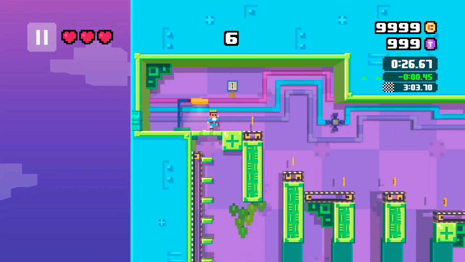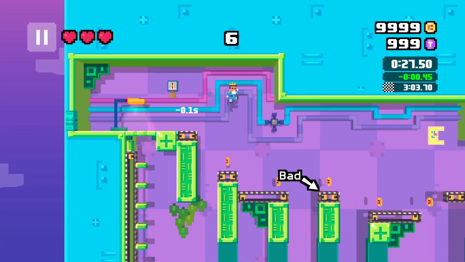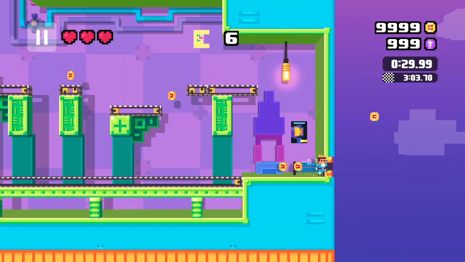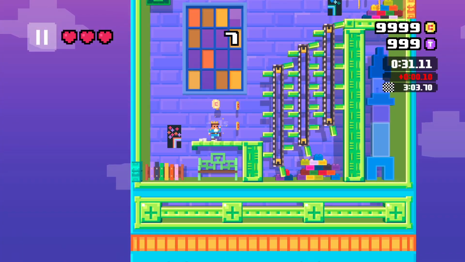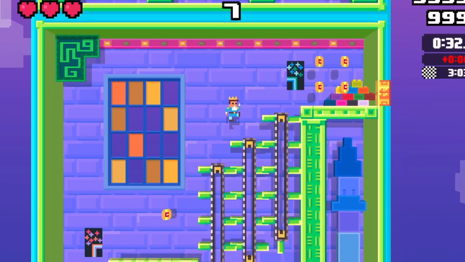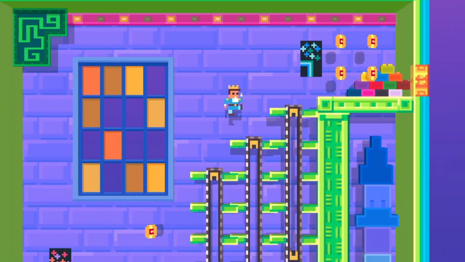Level 6 is a fun level. Just avoid the short conveyor belts while gaining speed on the longer ones. Try to grab as many coins as you can on your way through the level. Level 7 is another fast level. Here I'm just hopping through. It's the common theme of grabbing coins and going fast.